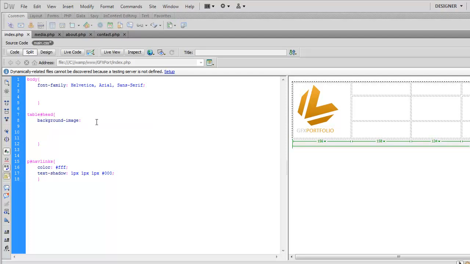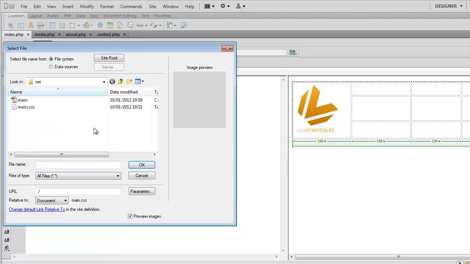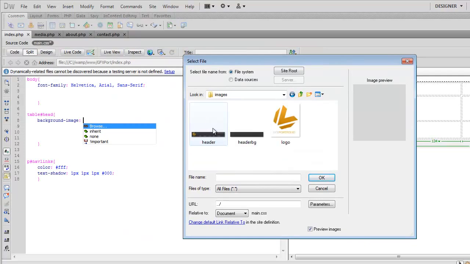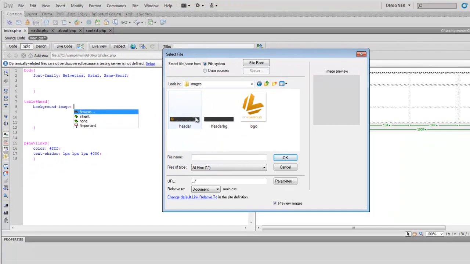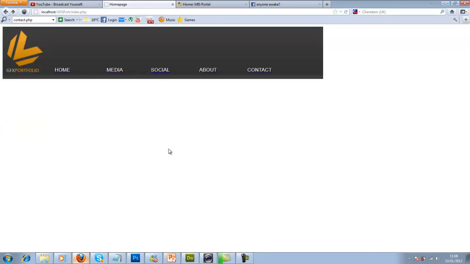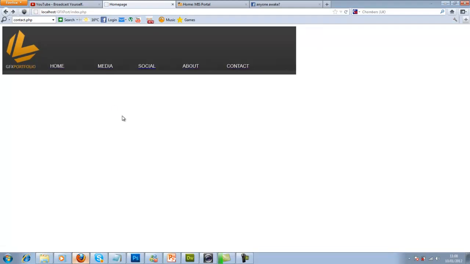It's going to be url, but I'll just do the browse because it's so much quicker. This is why I love Dreamweaver, because you get so many code hints, you can just do everything so much quicker. But it would be url, open brackets, and then we're going to have the path to our image. So we have header BG, and we'll put that in there. Semicolon, control save, go to our page, refresh. That's so much nicer. We're going to start styling these a little more in a minute. There you go, that's actually in its proper resolution.